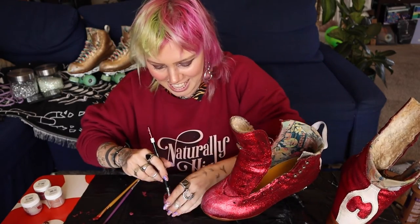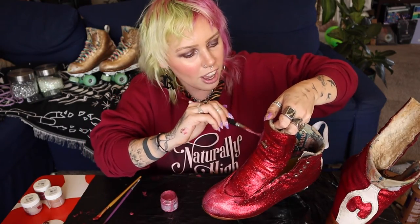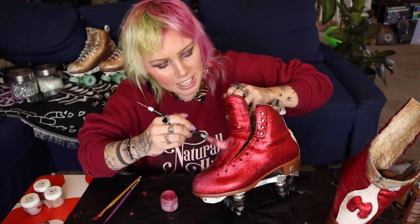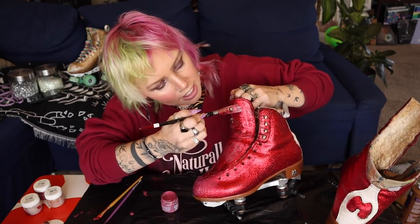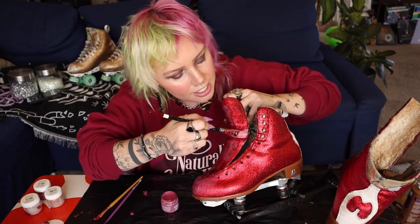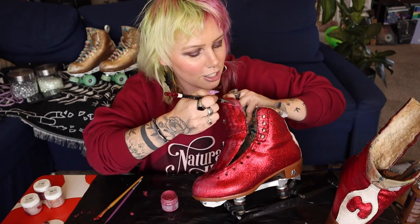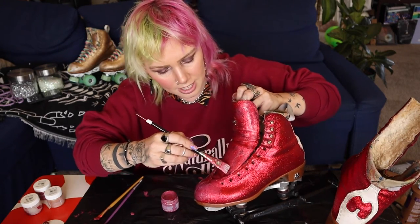I'm so obsessed. This is going to make me want to take these skates out, and I love that. That's what I want. People are always like, oh, you have so many skates, and I'm like, yeah, but I love all of them so much. Just like people collect sneakers, I collect skates. Shove does too. We love our skates so much. They are our little babies.